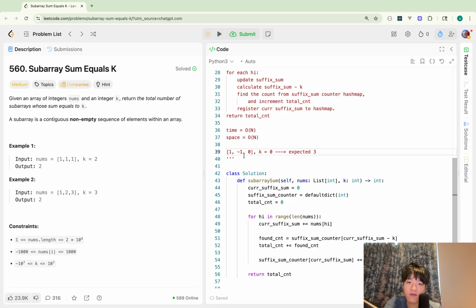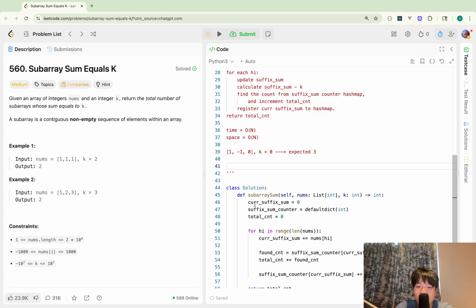So I do this. Again, 1, 2, 3. Good. Okay, so I start with current suffix sum 0.